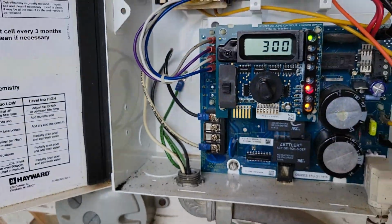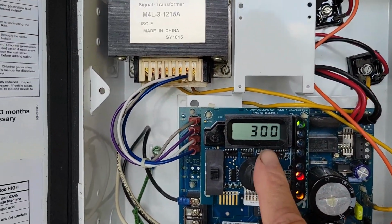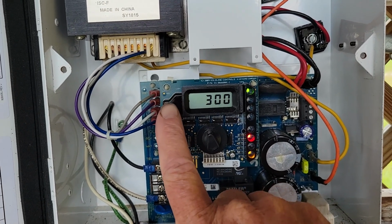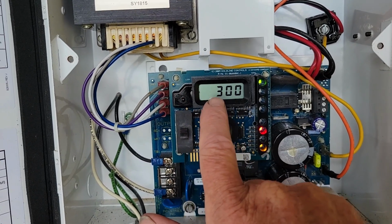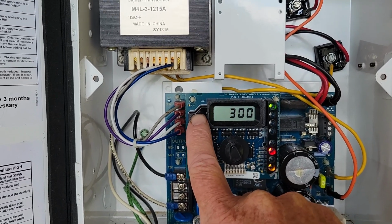What happens is, the first setting that normally would come up is going to be your salt level. I'm seeing 300. That should be really more like 3,000. They say that you should be someplace 2,700 to 3,400. So if this was 3,000, that would be perfect. But I don't think it's doing that.